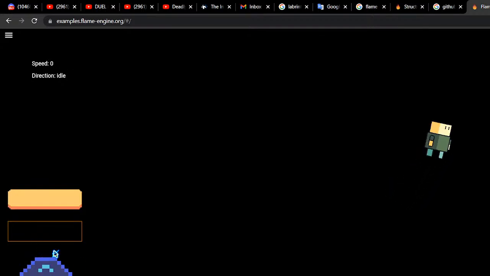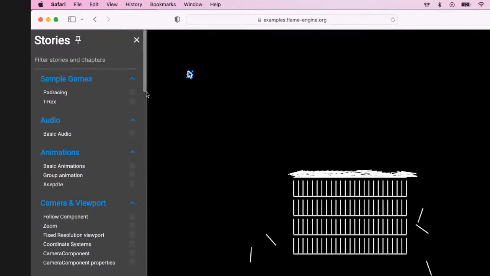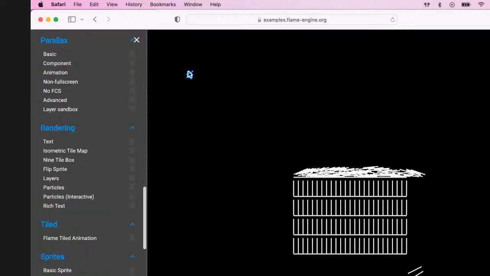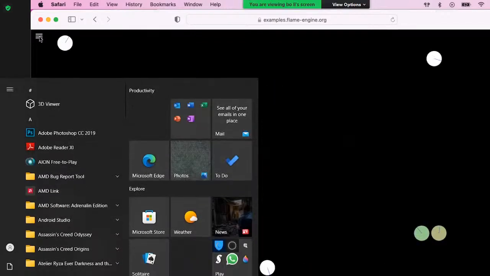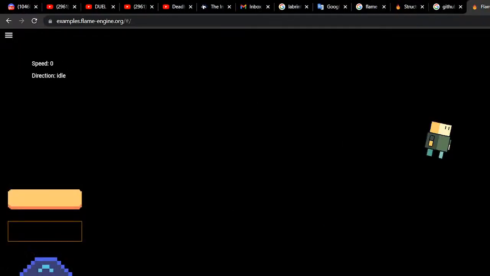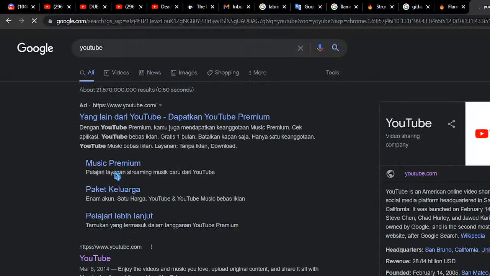So this game engine is used to build Angry Birds. Yeah, the structure. Okay, that's just a camera, basic joint.